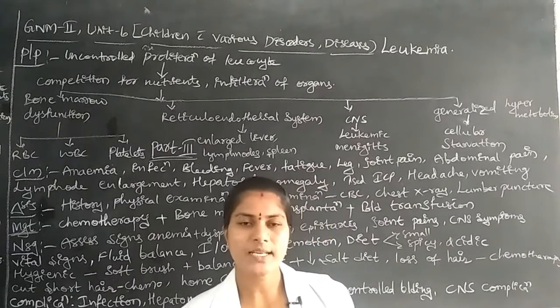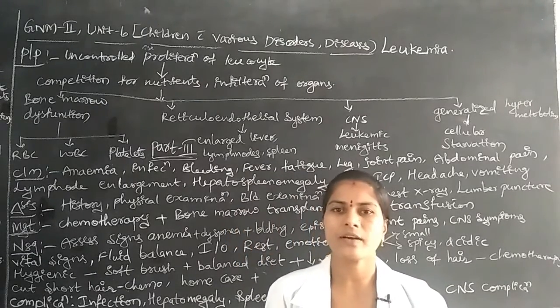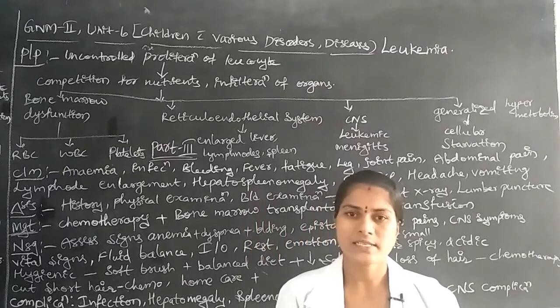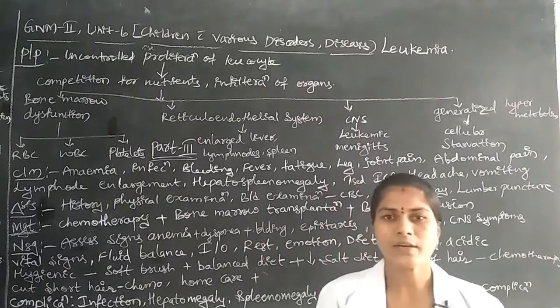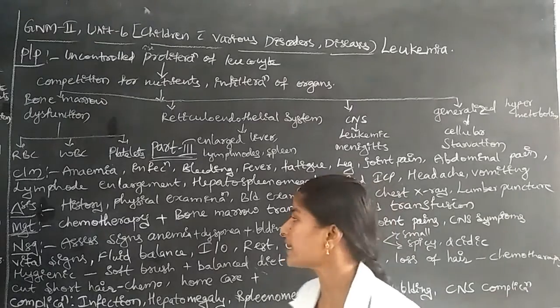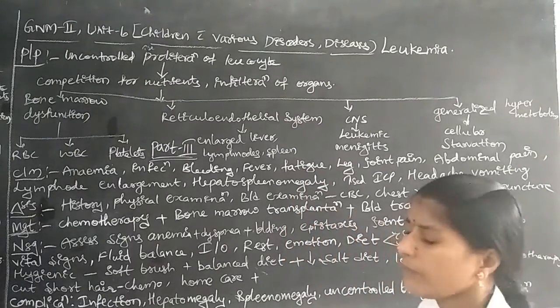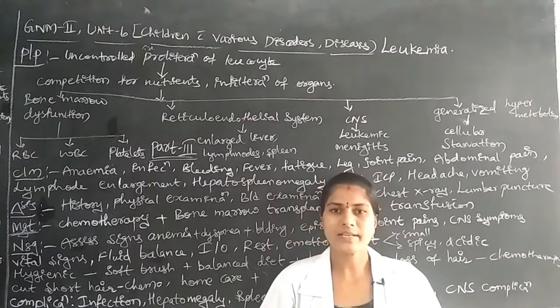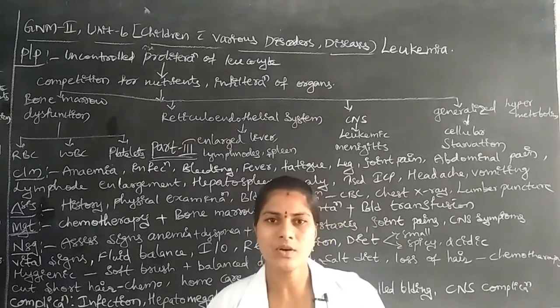In this physical examination and history collection, we decide 50% of the children's disease condition. Next we do some examinations like blood examination. Why? Because this is cancer especially of the blood cells, no?